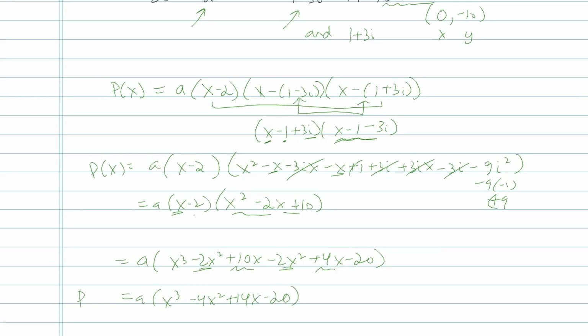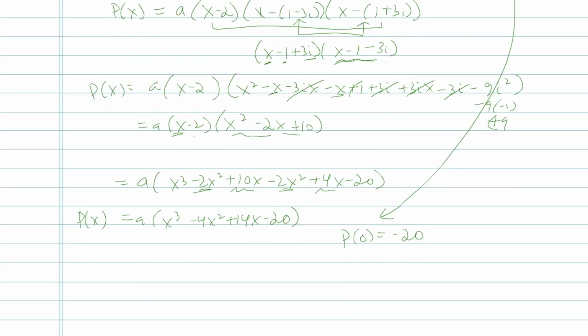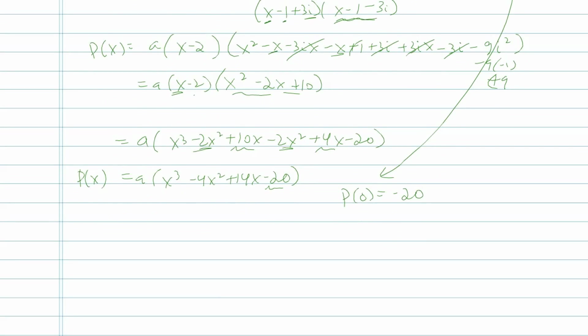Okay, so all of that information was just dealing with the zeros. I haven't yet dealt with this y-intercept business, so I'm going to do that now. If I were to leave my polynomial as it was and put in 0 for x, as I have it right now, I would get negative 20, right? There's that negative 20, but I don't want negative 20. It's supposed to be negative 10.